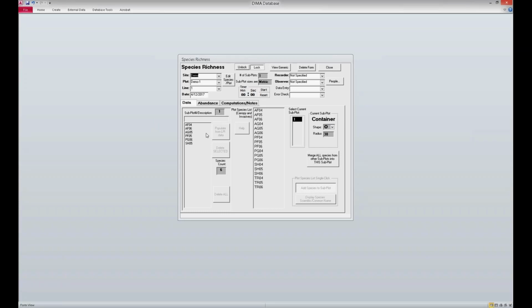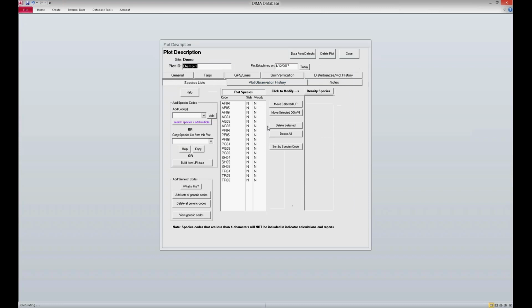So let's say I get on species richness and I'm like, oh, this isn't a very common plant on this plot and I didn't see it when I built that species list. You go to edit plot species and we're back in that plot description species list form. From there you can either add a species from the master species list if you had loaded it, or you can add another generic code if you need to.